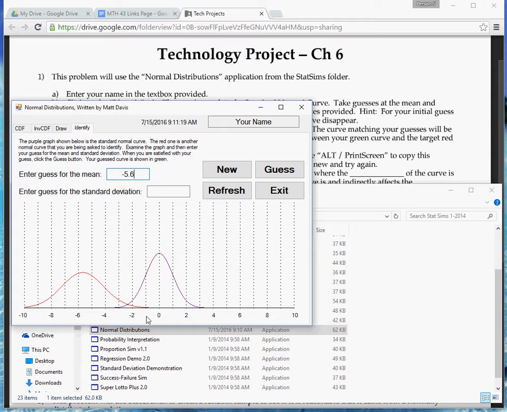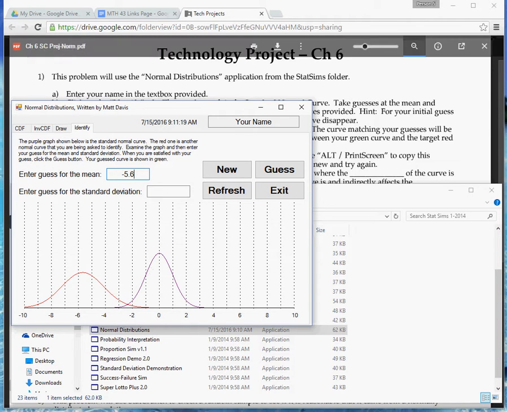And then for the standard deviation, what we did in Chapter 3 is we said things like, well, this curve is wider. The standard deviation does directly control how wide a curve is. So we looked at this and said it's wider than this one, and this one has a standard deviation of 1. If this has a bigger width, it must have a bigger standard deviation, and that approach would still work, but I want to show you another one instead.